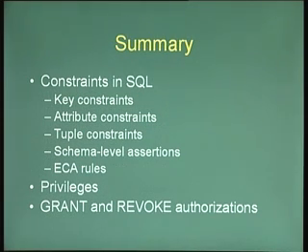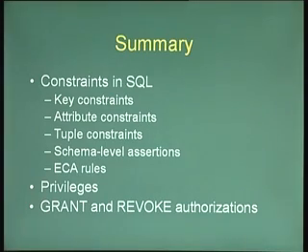So that brings us to the end of this session, where we have looked into the notion of constraints in the database system. Essentially, we have seen different kinds of constraints that a typical DBMS provides, and they can be classified as either key constraints that act on the key attributes of a particular relation, or attribute constraints which can act on any attribute and check the domain or validity of the attribute value in any given relation. And there are tuple constraints which act on the complete tuple itself, where the value of a certain attribute may depend on the values of other attributes on a tuple-wide basis, and so on.